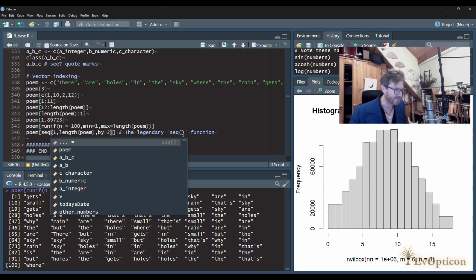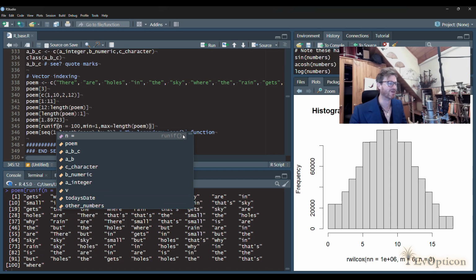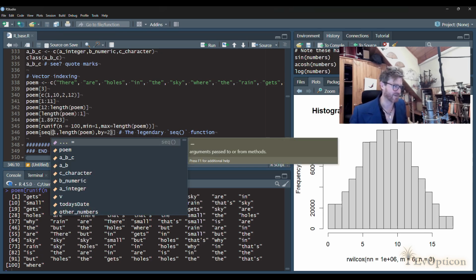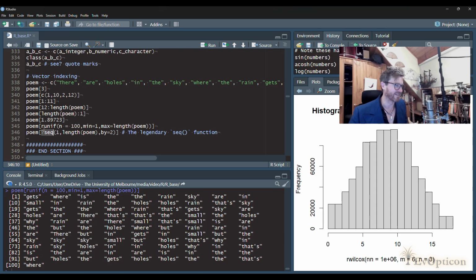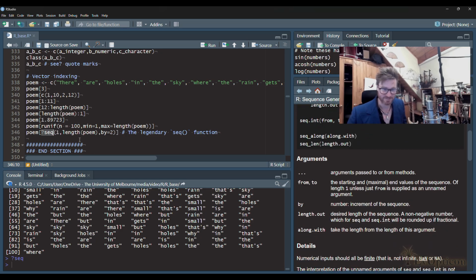If I hit tab now, seq was a bad example because, for some functions, for reasons that we'll get into later, they're not documented in a way that's accessible to that tab function, but you can always find information by pulling up the full help using that question mark.